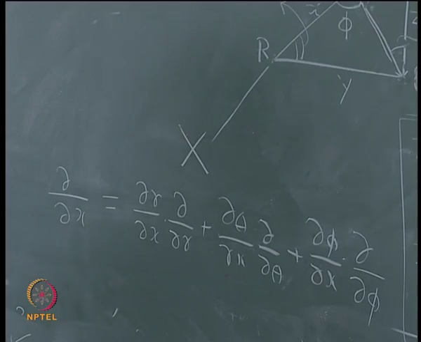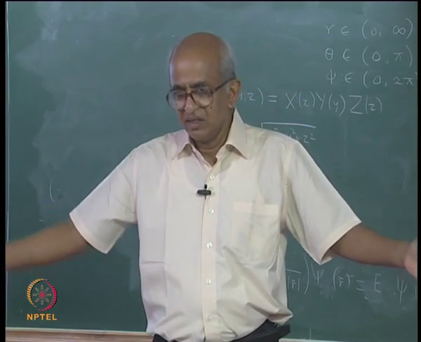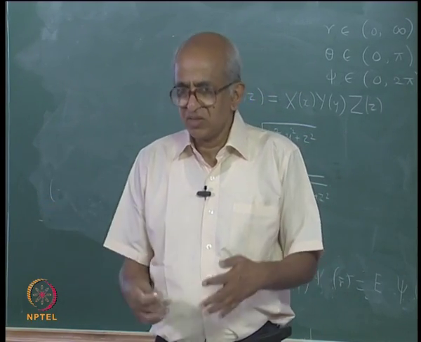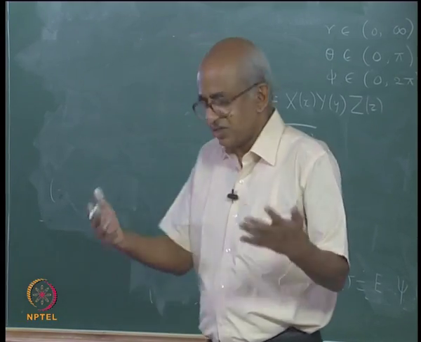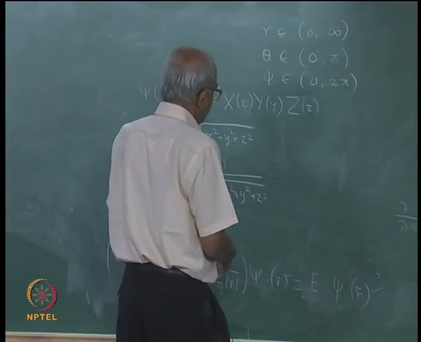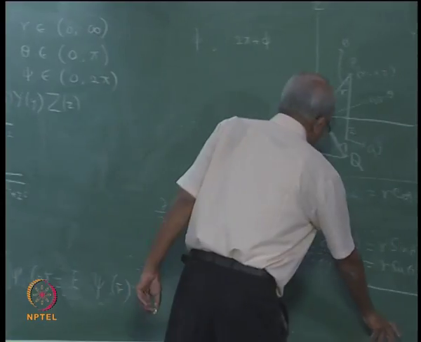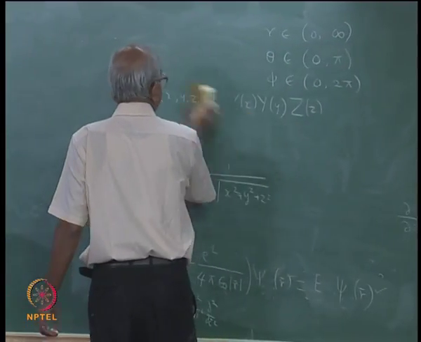You can see that it is quite messy, and then you will have to add up all these things, right. So, it is a fairly lengthy algebra. If one were to do it, it may take 1 hour to do it, but we will not do that, and therefore, you will have to believe me when I say that del square has an expression that I am going to write.